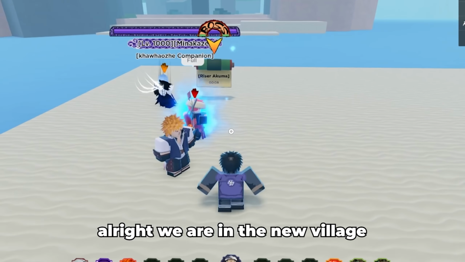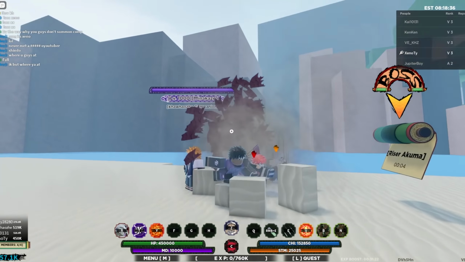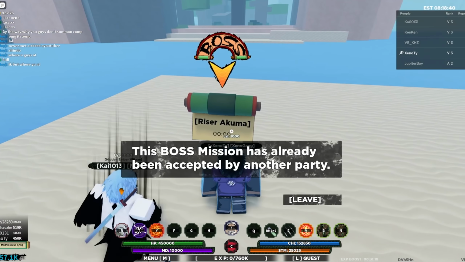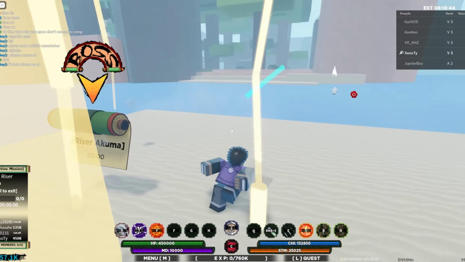All right, we're in a new village, and our Apol spirit is actually level 485. And if you didn't know, our second mode unlocks at level 500. Once we do this mission, we will get enough levels to unlock the second mode. So let's do this mission.